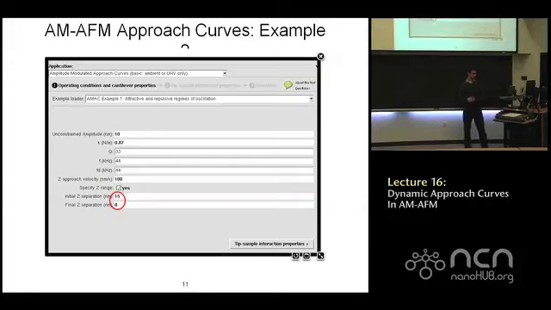Finally, I sort of did this backwards, but let's go to the operating conditions and cantilever properties. We're going to use the same cantilever that we've been using, but here we're going to run two simulations. The first is going to be approaching the sample, so we'll choose to specify the Z range, approaching the sample from initially 15 nanometers down to 0. Then our second simulation is going to invert those two parameters. It's going to be a retraction curve where we start at 0 and retract from the sample. Those two simulations might take you a couple minutes to run.